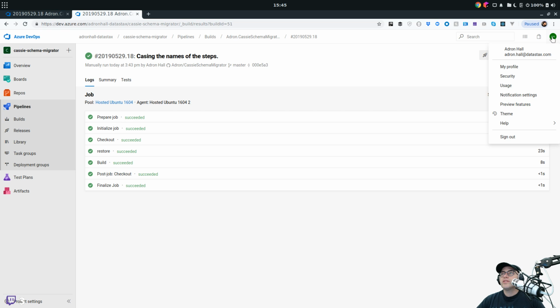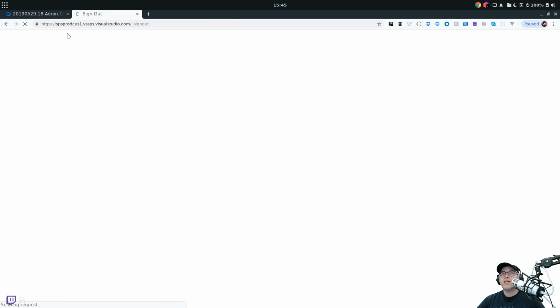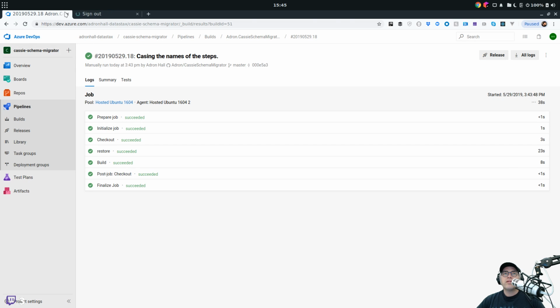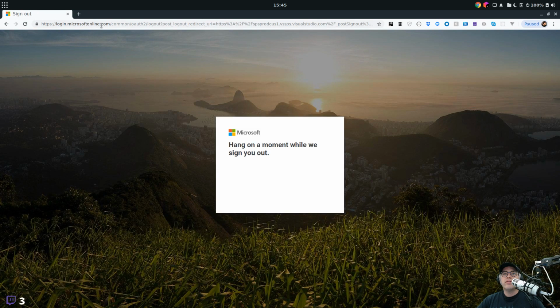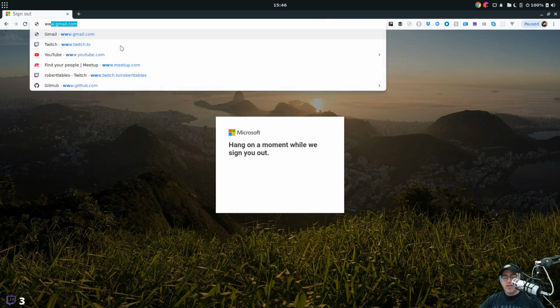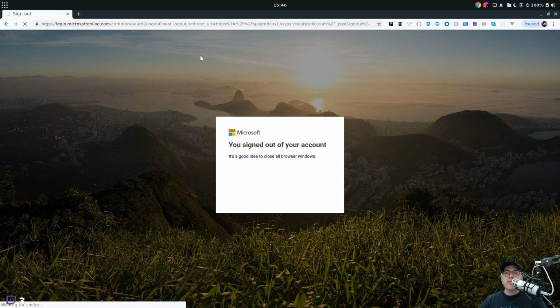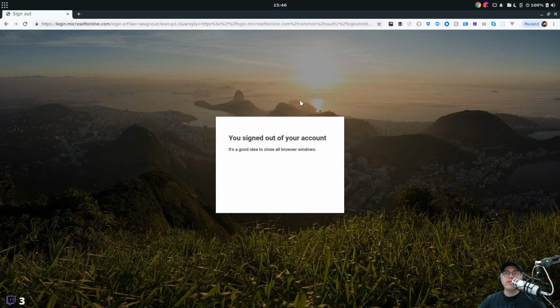So let's actually log out of this. Sign out, and then get that out of here. And then we're gonna go over to GitHub, and let's see what happens when we actually swing in there without an authenticated account. Right?